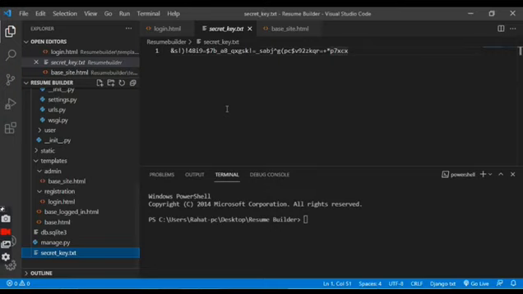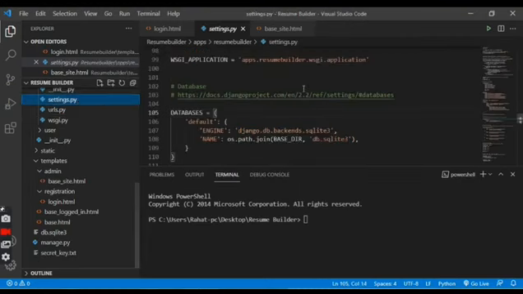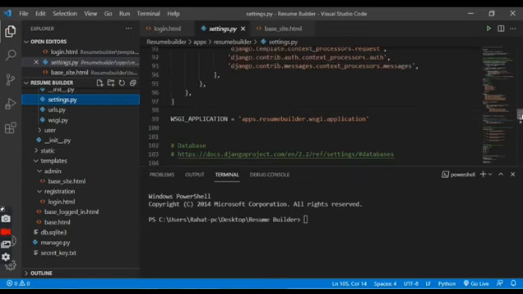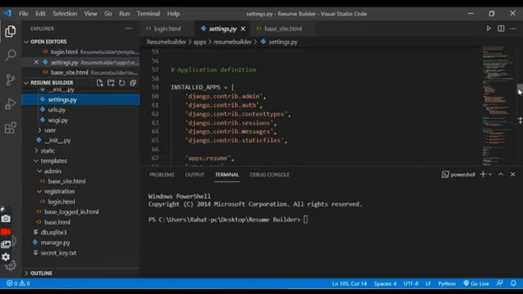After the file manage.py, we have the secret key file, which is used for the deployment of our project on the server. It is a very short secret key over here. Then we have urls.py, which contains the admin stuff. And the most important file over here is settings.py. If we want to make any changes in our project, we will go to this file, settings.py. We have different things in this settings.py file.